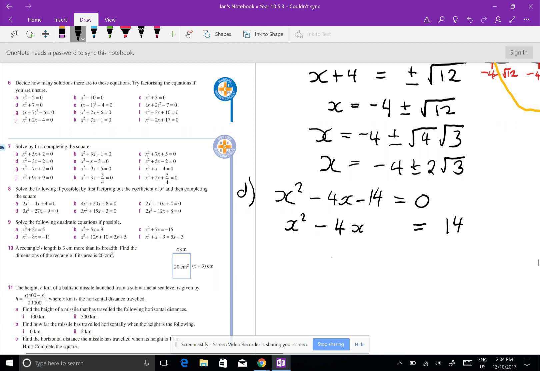Leave a space because what you're going to do is you're going to halve that 4, which is 2, and square it. Half of 4 is 2, 2 squared is 4, you're going to add 4 to both sides.